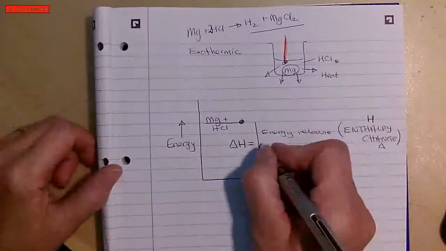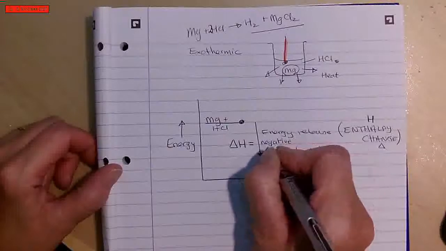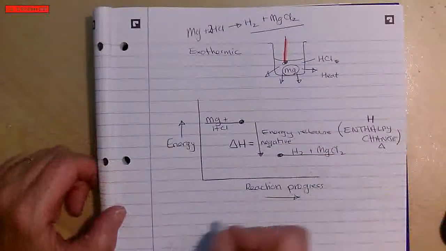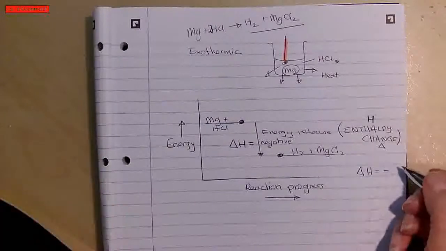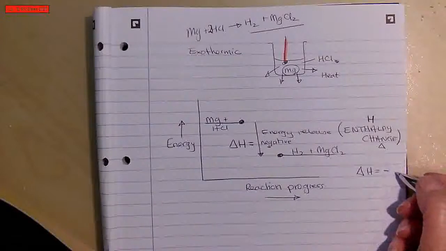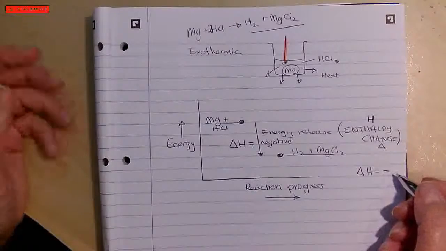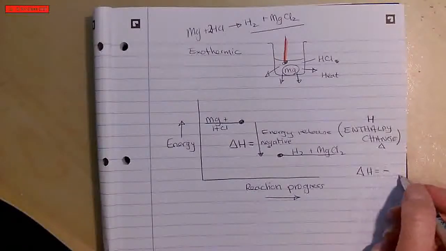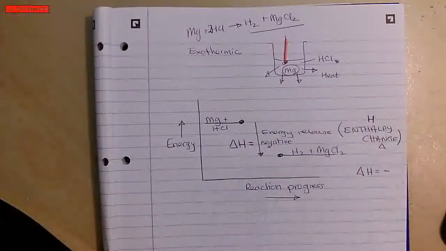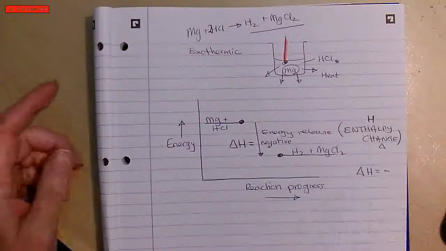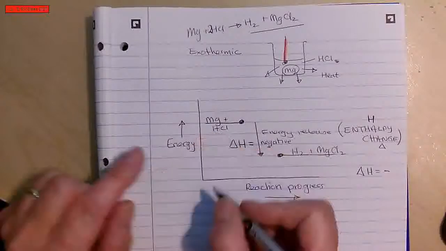So delta H and enthalpy change are the same thing. Now because we're losing heat and giving heat out, we say that delta H is negative. So it gives out heat, so it has a minus sign attached to it. There'll be a value that we can put on that. It might be 50 kilojoules or 100 kilojoules per mole, or it could be 200 kilojoules per mole, but that would be a negative value. Negative means to lose, so we're losing heat to the surroundings, so we feel something getting warm.